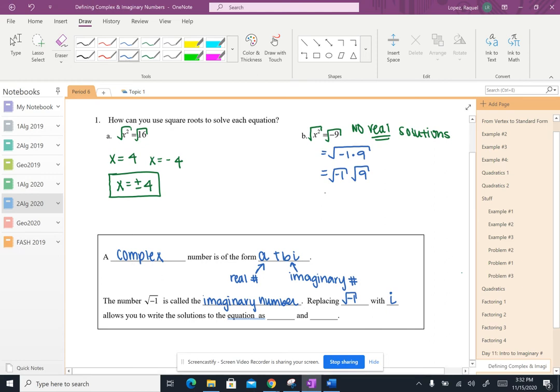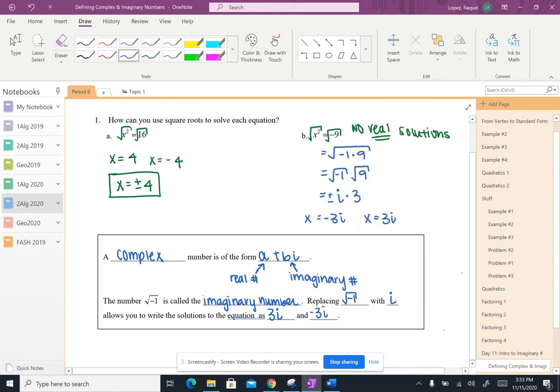So instead of writing the square root of negative 1, I am going to write i. And now the square root of 9 is something that we already know. Well, the square root of 9 is just 3. So I really have i times 3. And one thing that I forgot to say is that we want to make sure that we have the positive and the negative component. So our solution is x equals negative 3i and x equals 3i. So that is how we can write our two solutions, and we can write that in this line over here as well.